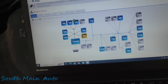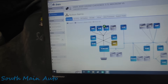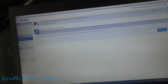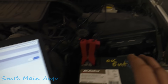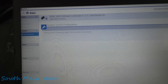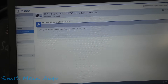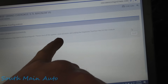We got sidetracked talking to the customer. I did go on to get the Tech Authority — or Stellantis, or whatever they want to call it now. Let's go to Guided Vehicle Diagnostic. This procedure will update and restore vehicle configuration based on sales code and VIN. Now if you're doing a TIPM, if this was an actual TIPM, this is the process you use to rewrite the VIN and reconfigure the vehicle. Hopefully this works on a front control module. It downloads from Chrysler and then hopefully writes the configuration data to the front control module. Usually you've got to unplug it. Shut off ignition, close the doors, unplug tool, wait for one minute.